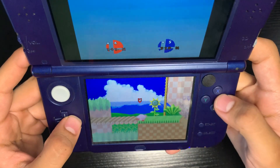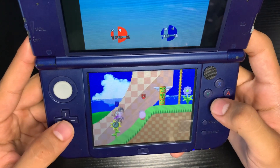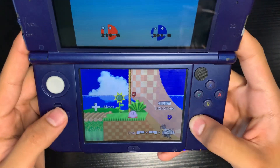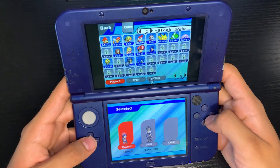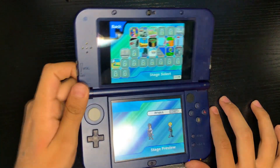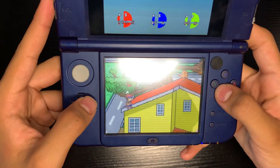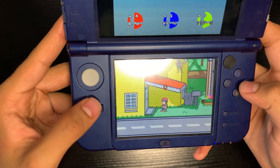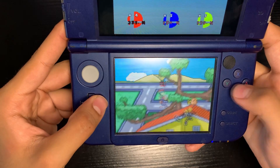It plays just like normal Smash Bros but for some reason it's on the bottom screen. It looks like it takes different sprites from different games, which is actually really cool. I eliminated Sasuke's stock - seeing Sasuke in Smash Bros on the DS is something really crazy, especially from 2010. To activate the special you press Y. Let's see the different characters - I'll put Sasuke again. Let's also try this guy Sanji. You can actually choose the CPU level, which is cool - let me leave it at nine for a challenge.